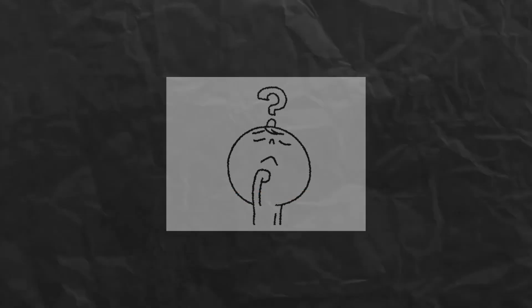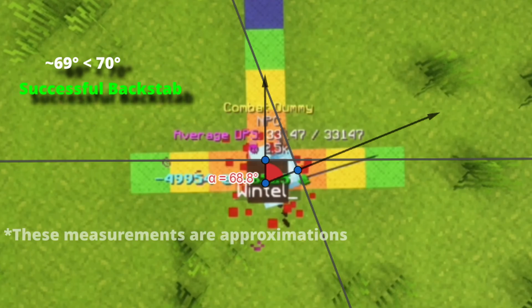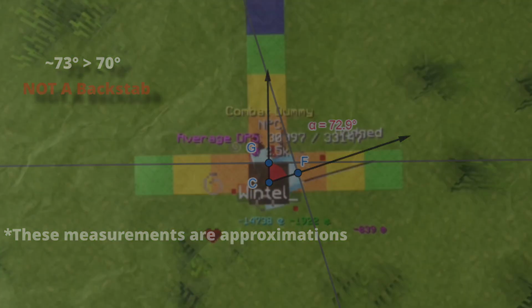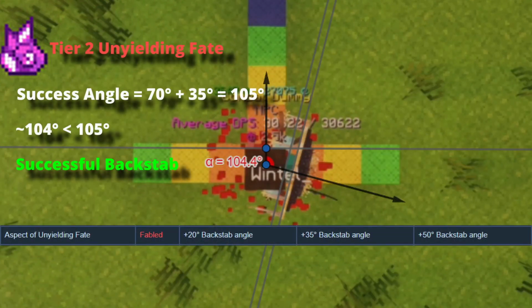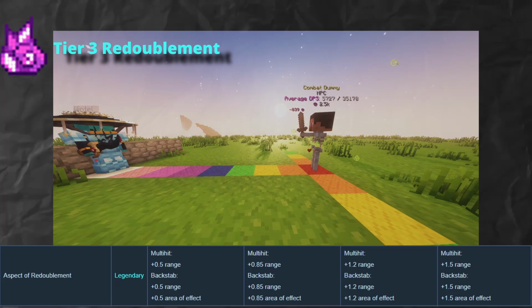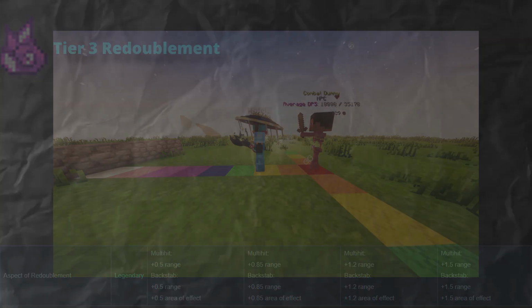The theory states that if the difference between the direction you and the mob are facing is less than or equal to the success angle, it counts as a backstab. And you can further increase the success angle with the aspect of Unyielding Fate. It's also recommended that you use the aspect of Redoublement which increases both the front and back hitbox of Backstab. Combined, these two provide nice consistency and quality of life.